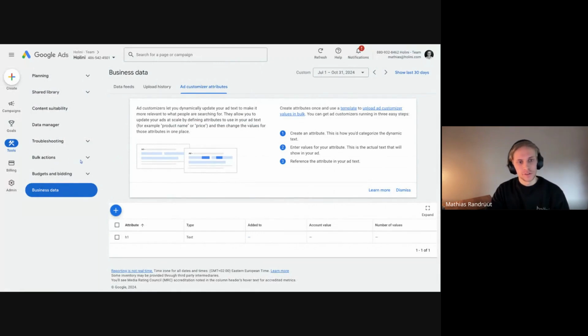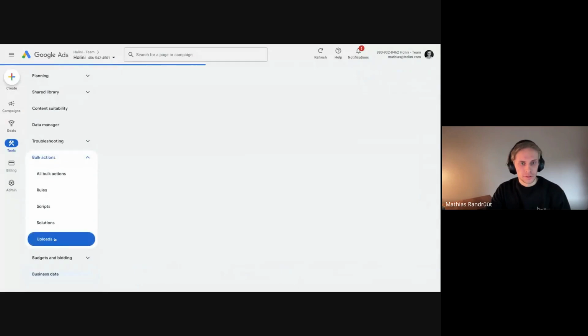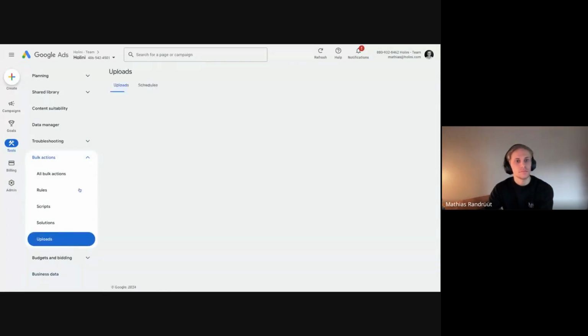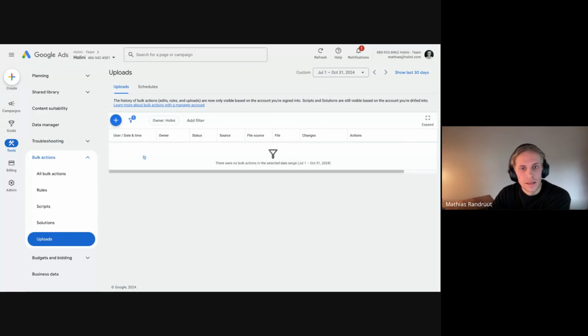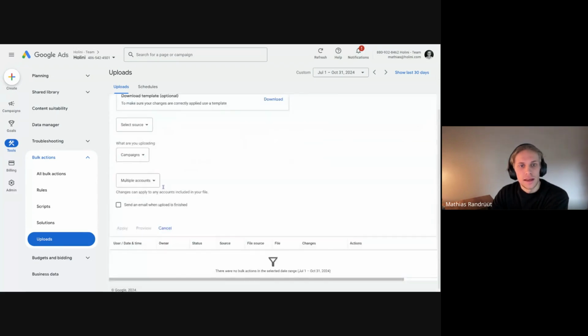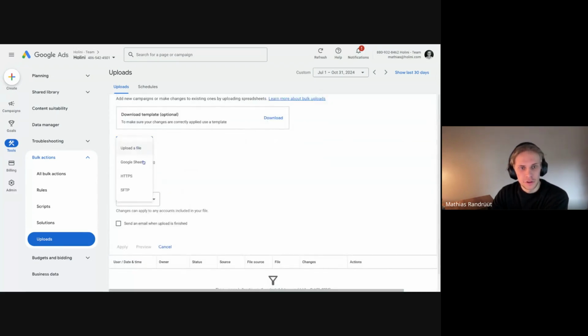You will just have to go under bulk actions and uploads. And here you simply press this plus icon and you select the source, which for me is Google Sheets.